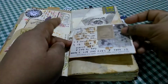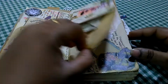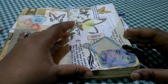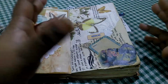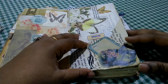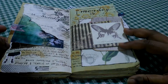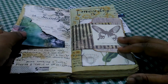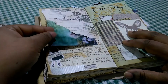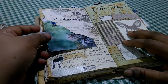So it's not always that I did everything by myself, because I already had a partly prepped canvas sort of thing to work on. And it was pretty challenging because when you have a blank slate, you can do whatever you want. I find that less daunting. But since this was a partly prepped one, I had to go with the flow sort of thing. I had to follow some kind of trend, and sometimes it was quite a challenge for me because I couldn't do whatever I wanted because the tone was already set.